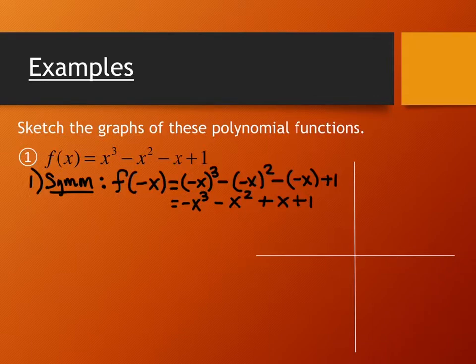So in order to decide if it's y-axis symmetry or even, or origin symmetry or odd, we're looking at the signs. 3 options. Either all the signs stayed the same. Did that happen? No. All the signs changed. Did that happen? No. Or it's neither. And this one's neither, which basically tells us that symmetry is of no use to us. There isn't any symmetry, at least not the standard symmetries we look at, to be helpful for us in graphing this function. So this one's neither.